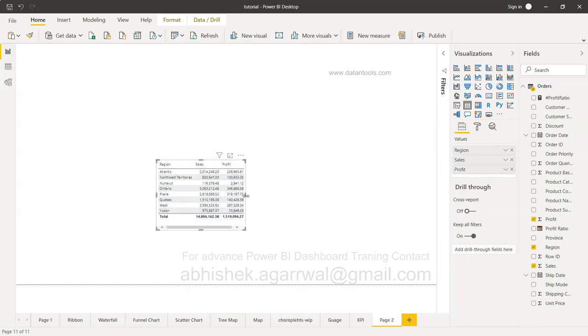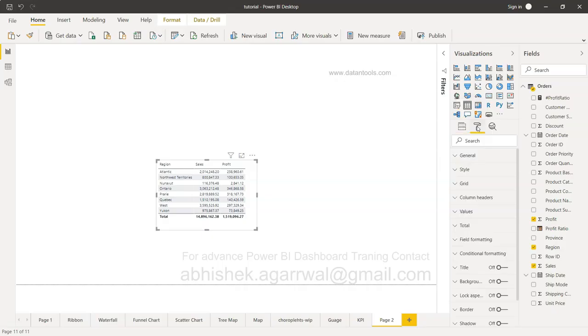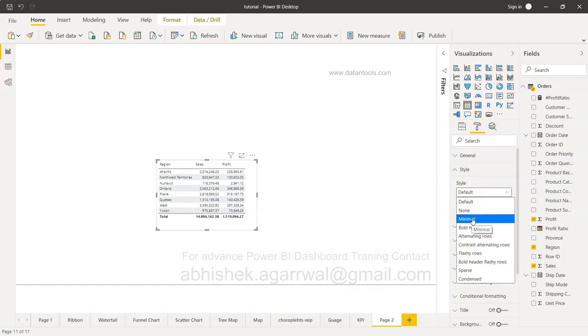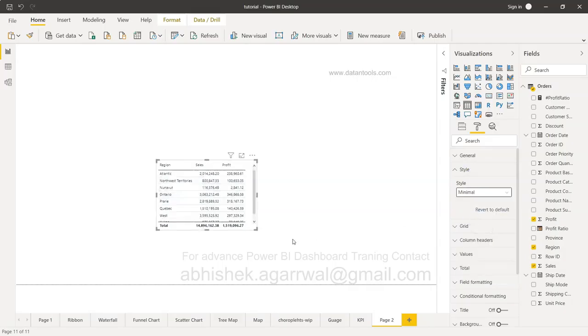However, you may want to format it based on your user need. Also do the conditional formatting as well. So how we can do the conditional formatting, we can see that. For here we go into the format, and you have first of all a couple of style related formatting. Right now it is the default, but there is something which is minimal, which is present over here as a style, and you can see what the style looks like over here.